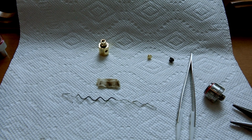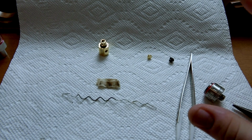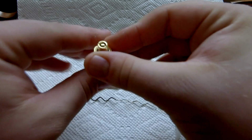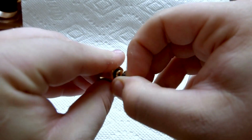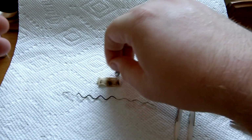Alright guys, we are back. I've taken the whole thing apart. I have everything laid out here, and a few things I want to talk about, but before we do, I just want to say it was actually very easy to get it out. Basically all I had to do was remove the little rubber seal that was around here. Once I removed that, I basically took out the two ends of the wires. I think I just lost that rubber seal. Oh, here it is. Way over here, it went flying.